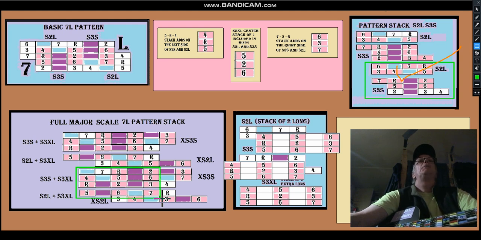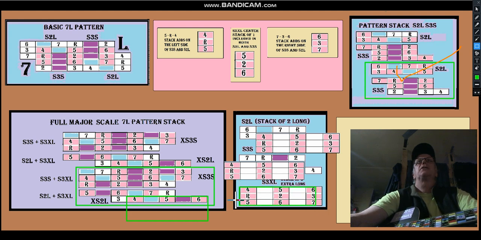We're going to talk about these patterns, and we're going to try to make either a new pattern that doesn't have any doubling. You see, this has 5, 6 here and 5, 6 here. It's your choice at that point, because in this pattern we want to keep things pure. So we've got this S3XL down here, right?